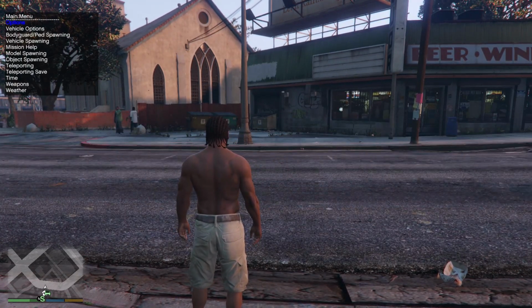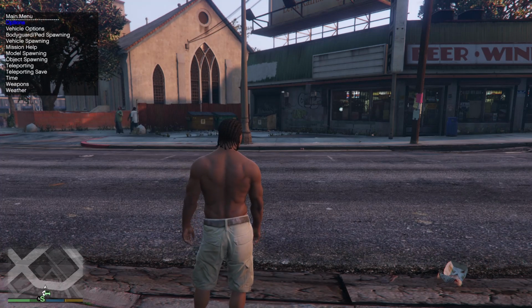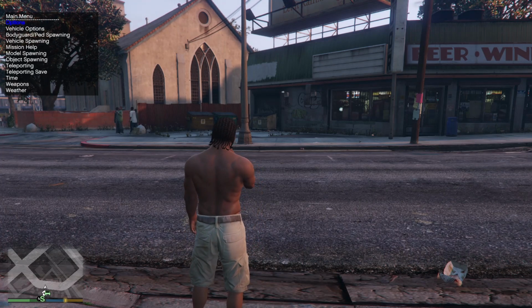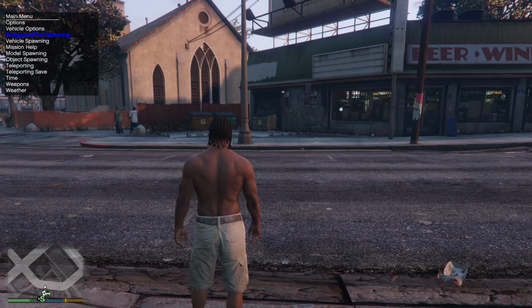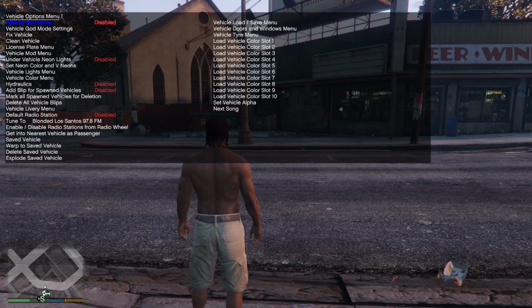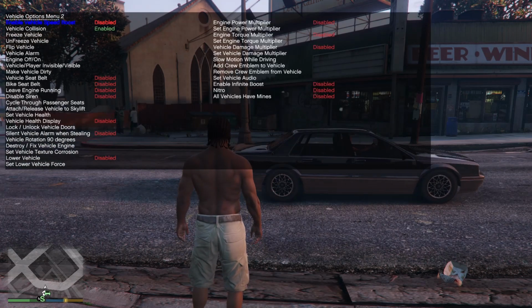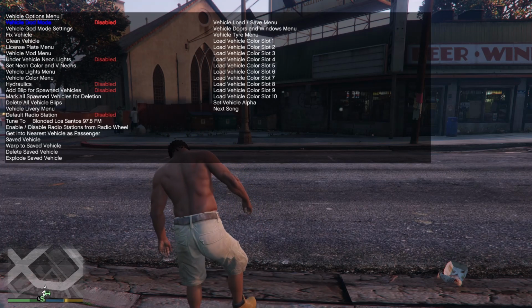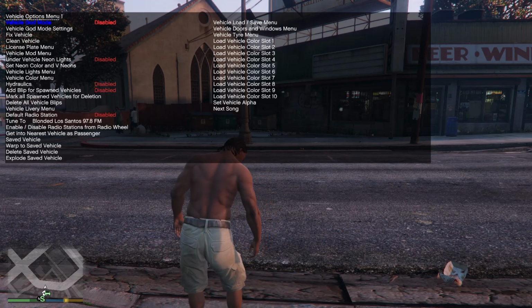You can use the numpad all the way to the right of your keyboard. You'll see that set of numbers all the way to the right. If you hit 8, that's how you go up. If you hit 2, that's how you go down. And then number 5 is how you select options. Number 6 is how you move through the menu, and number 4 goes back. So 8, 2, 4, 5, and 6 on the right side of your keyboard, not the top numbers of your keyboard.